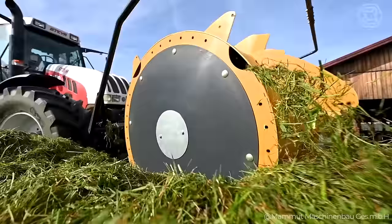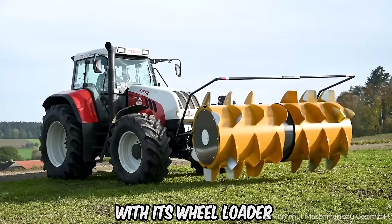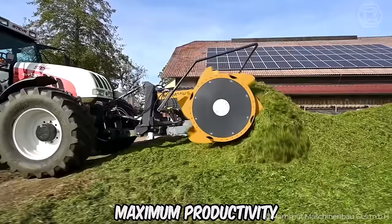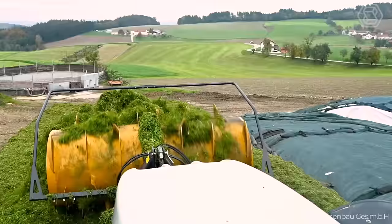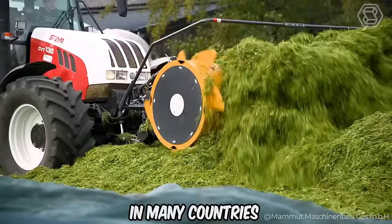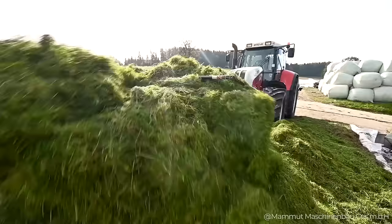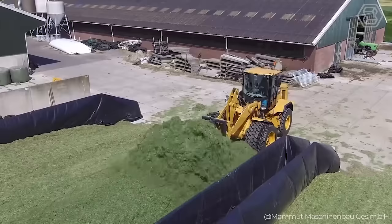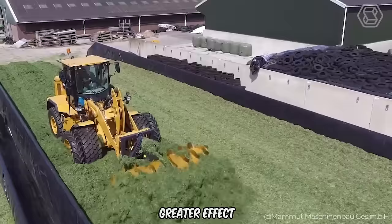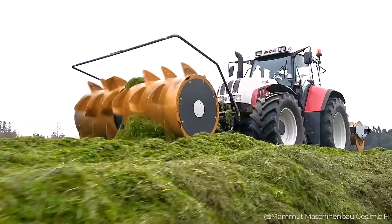This Dutch contractor relies on powerful technology and combines the Mammut SF-280 Gigant Silage Spreader with its wheel loader, achieving maximum productivity even with large unloading volumes. Although the classic use of a silage spreader on a tractor is still popular, the wheel loader is becoming increasingly important for silage harvesting in many countries. Mammut Silage Spreaders are also available with an oil drive and an attachment or adapter for a wheel loader. Silage compaction is also a big problem in forage production, and the interaction between spreading and compaction is a work step that should never be underestimated in silage production.